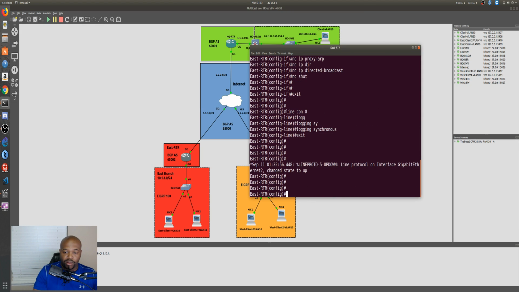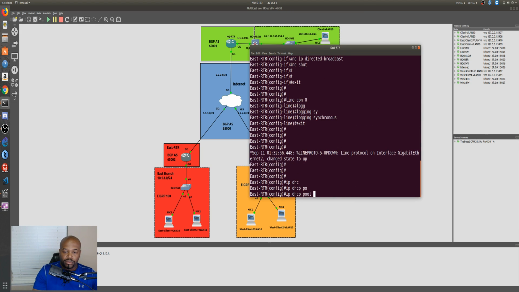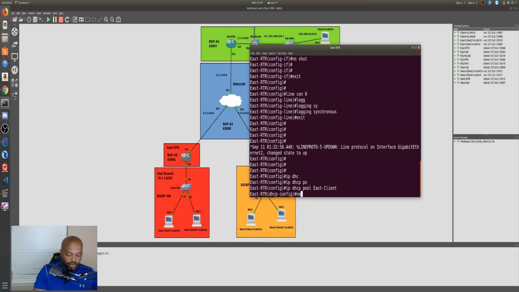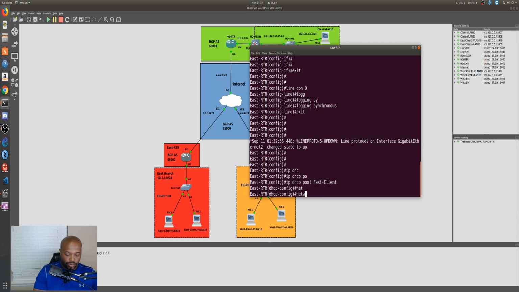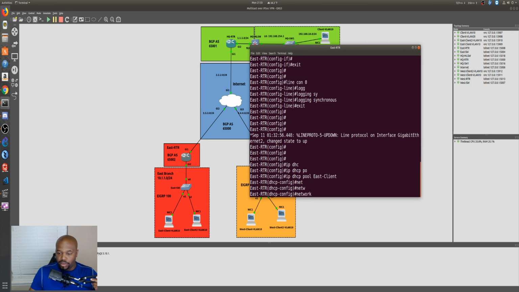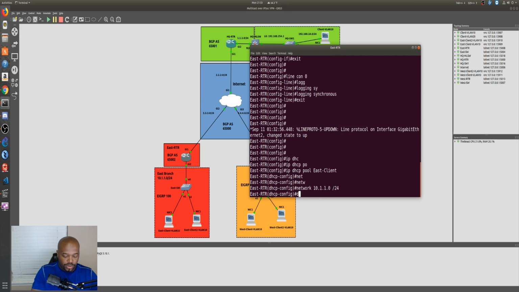Now we need to configure our pool. We're going to call this East Client. We're going to do a network. Our network's going to be 10.1.1.0/24.